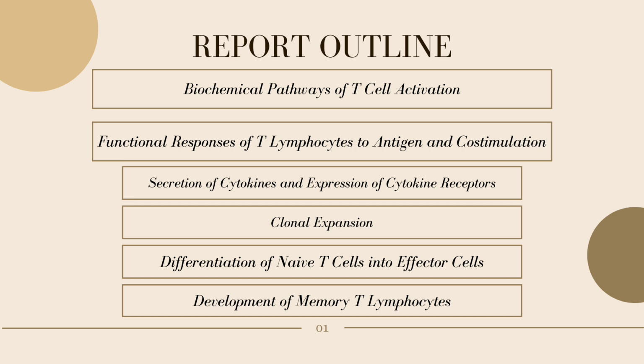We will also go through the secretion of cytokines and expression of cytokine receptors, which play critical roles in coordinating the immune response. We will also examine the process of clonal expansion and the differentiation of naive T cells into effector cells, as well as the development of memory T lymphocytes. By the end of this report, we hope to provide a comprehensive understanding of the mechanisms behind T cell activation and function, which are essential for our immune system's ability to fight infections and diseases.